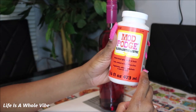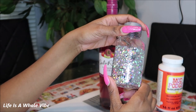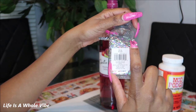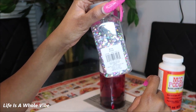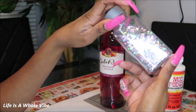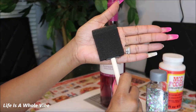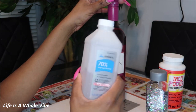I'm going to be using some Mod Podge glue and I'm going to be using this Recollections polyester chunky glitter — it's called Bling Strass if you want to know about this. Usually I only need one coat, which is going to be very good for today because I'm in a hurry. I'm going to use a sponge brush — I already wiped the bottle down with alcohol just in case.